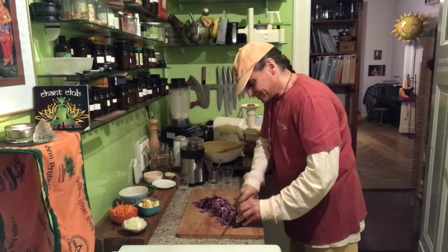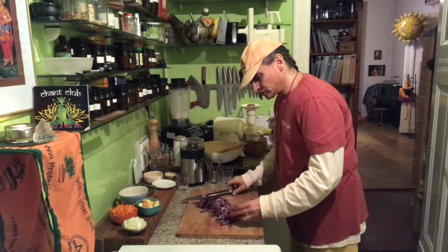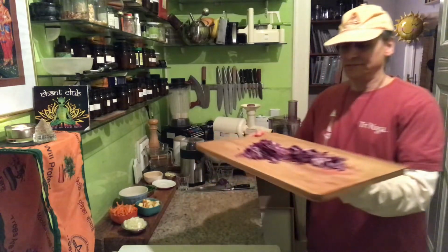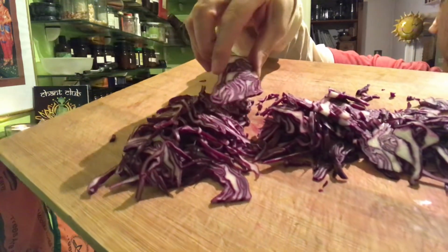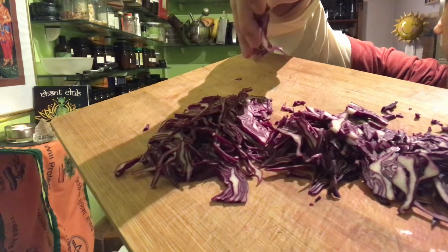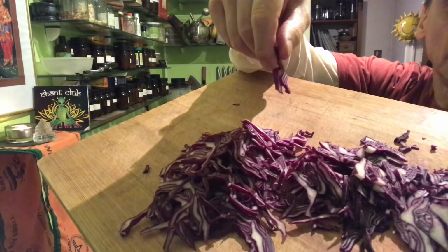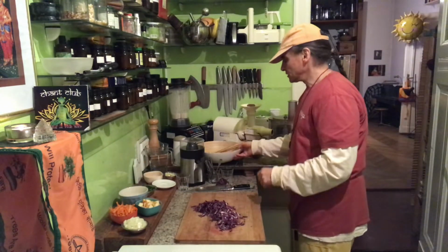And you have this wonderful, beautiful texture. It's maybe one of the most beautiful textures there is in the food world. Isn't that beautiful? It looks like a piece of art, right? Can you see here these textures? And here, now you cut it and you have these small pieces. This is what is nice to eat. In this form, with a nice dressing and other ingredients, you have a very delicious dish.